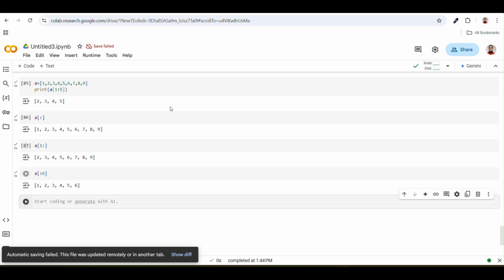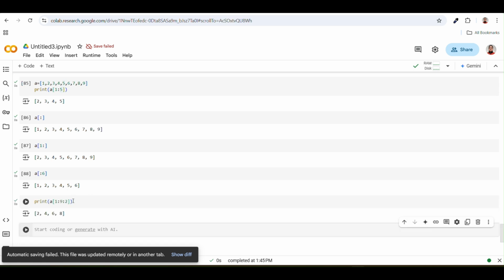Okay, now let's say you don't want to access continuous locations. You want to access, let's say, 1, 3, 5, 7. Are you getting my point? So see this syntax. The first is the starting index, then you define the ending index, and then you define the number of steps you have to take ahead.